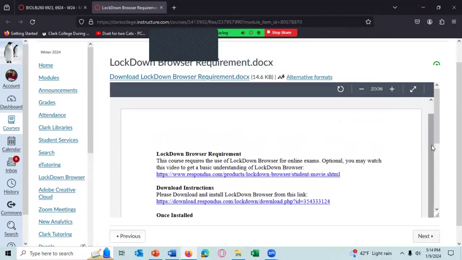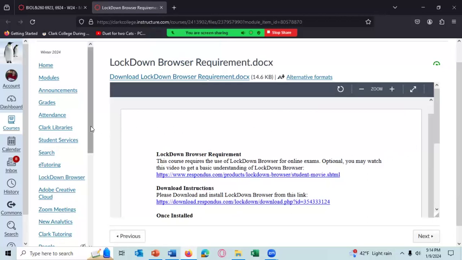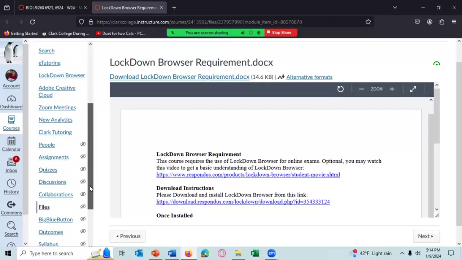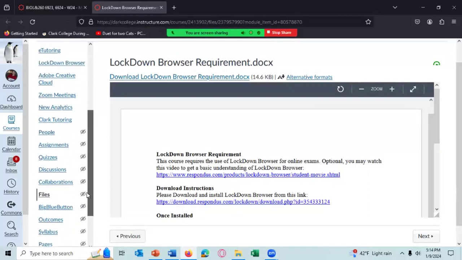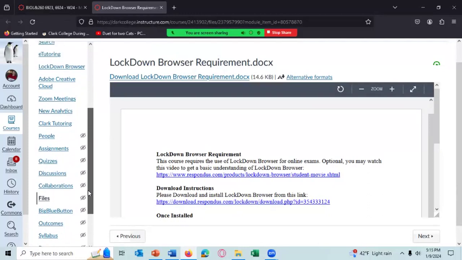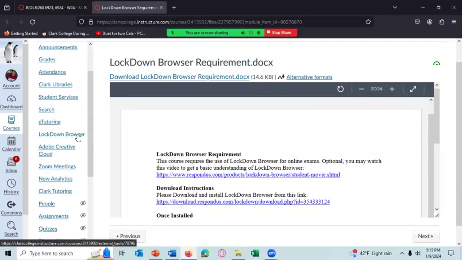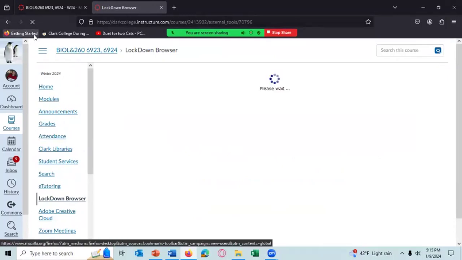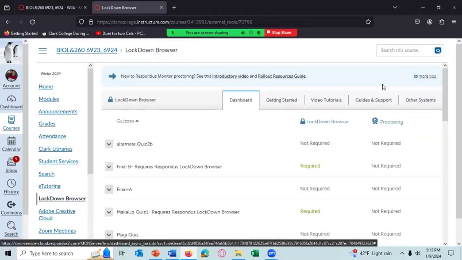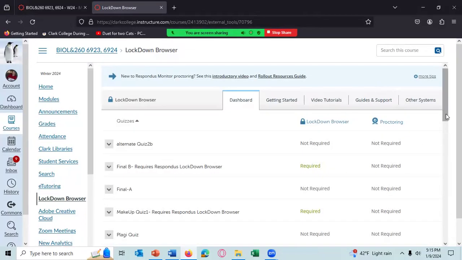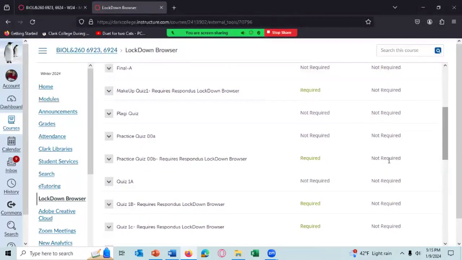Hey, good afternoon, sir. I do have a question about the lockdown browser. If I'm on an iPad and I click that link, it says, verify with your professor that you can use an iPad. Can we do that, sir? Supposedly, let me look into this. I haven't looked this term, but in the past I have. Oh, I don't see a link for Respondus Lockdown Browser here. Oh, there it is. I guess I can go there. Well, that's not working. Why isn't that? There it is. I'm only going to look today for the practice quiz 00B, but I'll look to make sure it's set up.